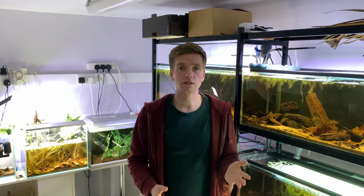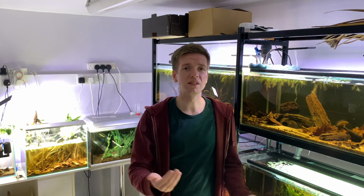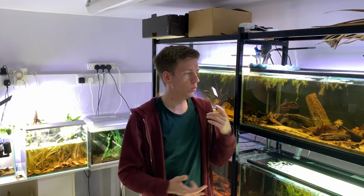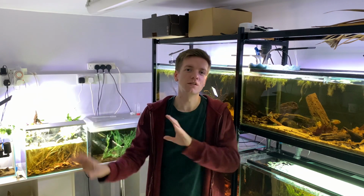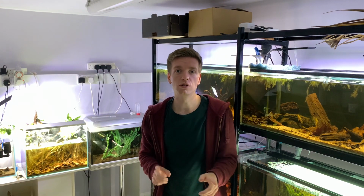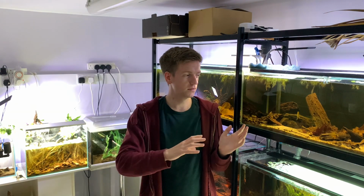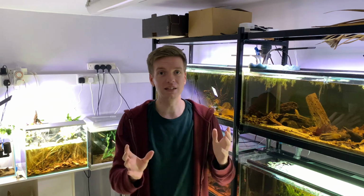Something else to consider, just like you would when you're aquascaping, is the rule of thirds. I believe it stemmed from photography rather than from aquascaping, and you want your focal part of the image to be in one of those areas where the rule of thirds dictates. Cameras often have grid lines, or at least you can turn the grid lines on and off, so you can very easily see where you should be positioning the fish within your picture. But again, in post, in editing, you can crop the image to alter that to make sure that the focal point really is in those areas.